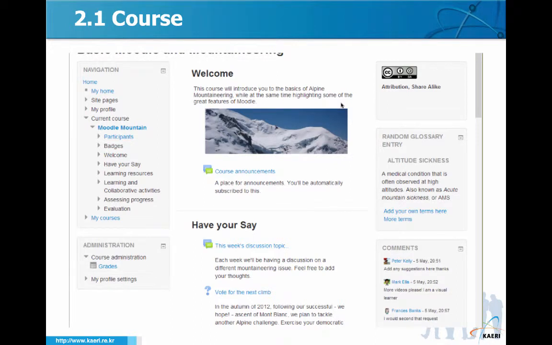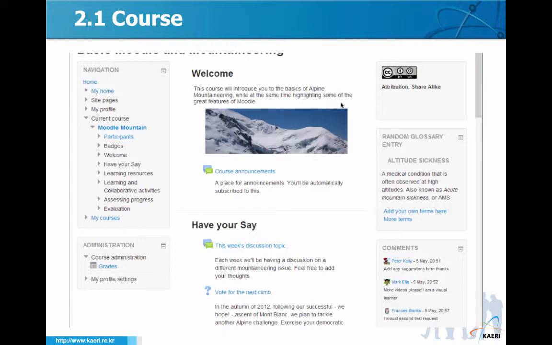Courses are the spaces on Moodle where teachers add learning materials for their students. Courses are created by admins, course creators, or managers. Teachers can then add the content and reorganize it according to their own needs.